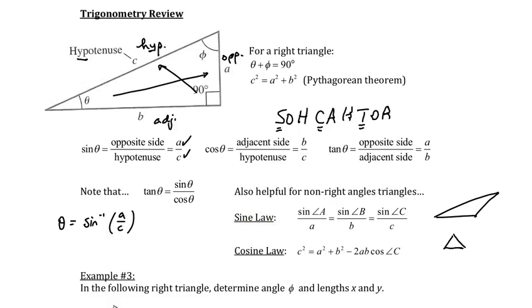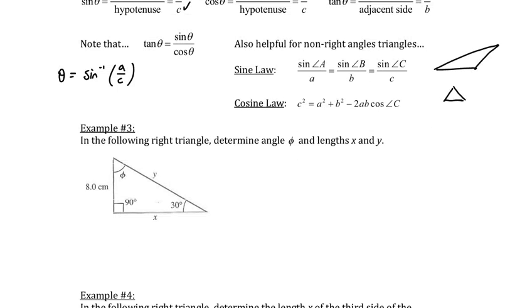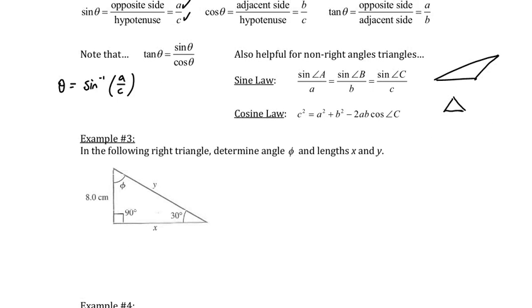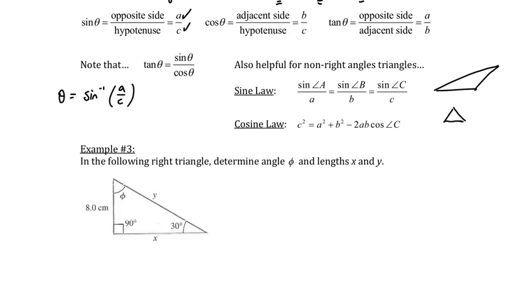Okay, let's proceed on to example 3. And you should be able to do this, so maybe stop the video, try it on your own, and if you're stuck, then listen to me or continue playing here. So here we have to find angle phi and the lengths x and y. We're given this side, 8 centimeters, and we're given the angles 30, 90, and phi. And you may be able to solve this, hopefully, by just using quick geometry rules, because you may notice that this is really a 30, 60, 90 triangle.